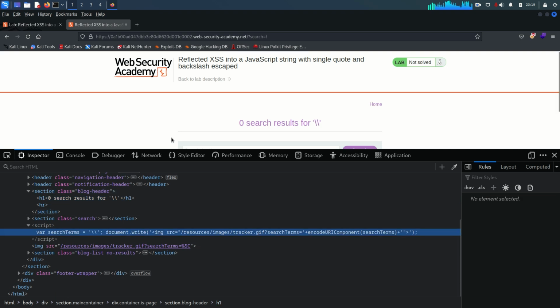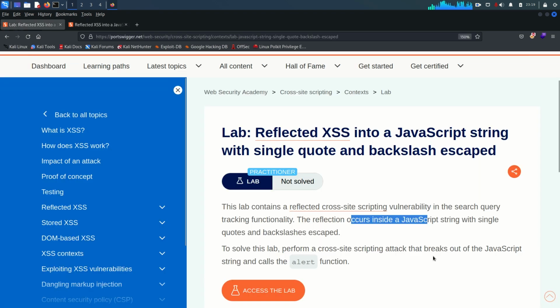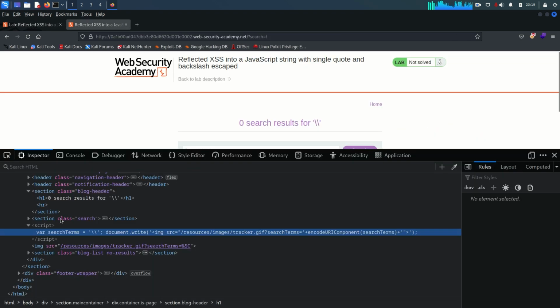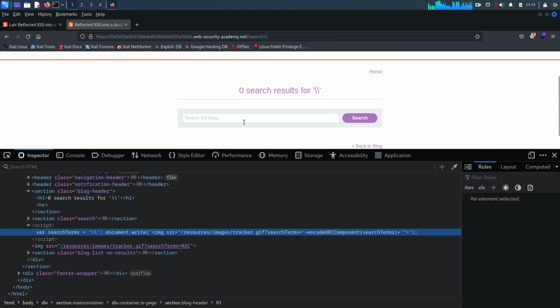The important part we saw is that we need to break out of the JavaScript. This is quite an easy lab. You can see this is the script tag, and within the script tag the script is defined.